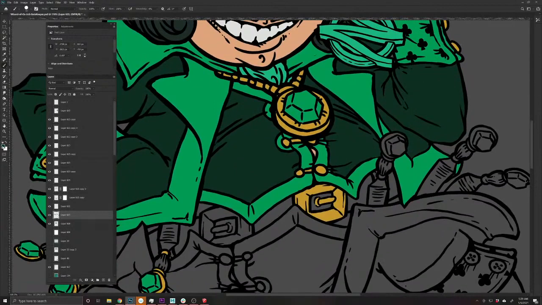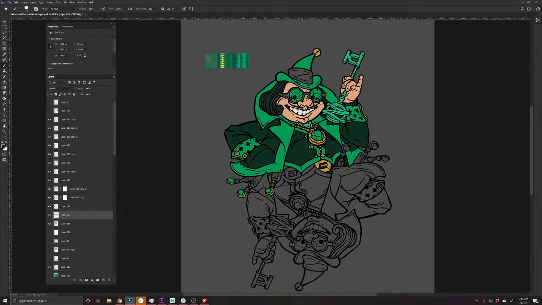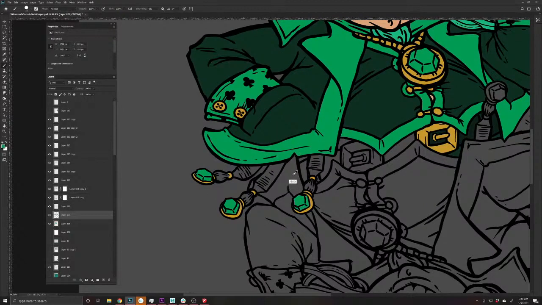All right. Let's pick a really dark green for his belt. And he's got a belt loop in there. Let's go ahead and let me see here. Let's paint these tassels here. That green color.